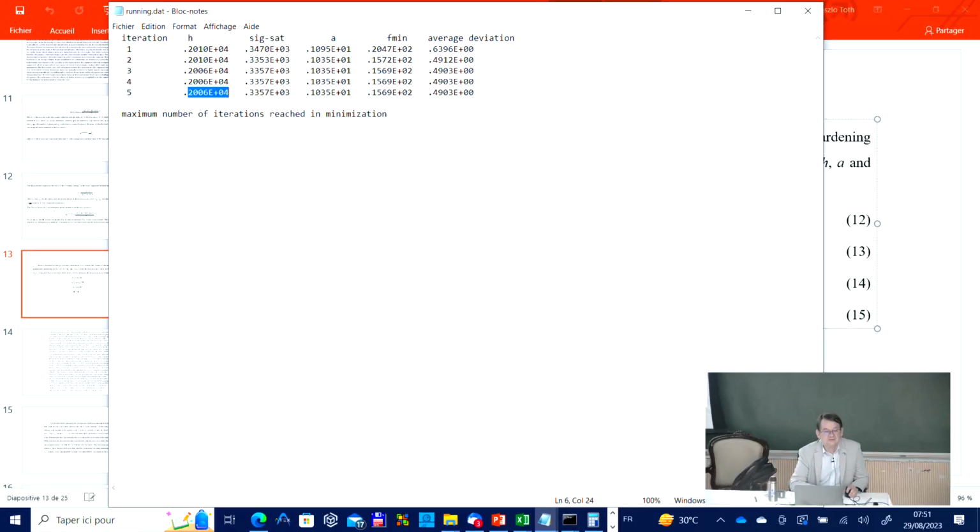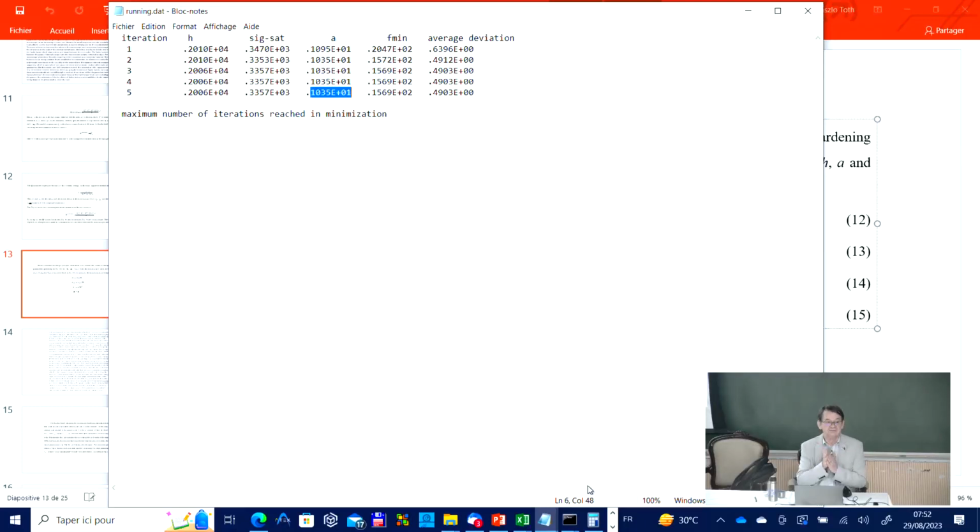This is the h value. We have to divide with m squared. The sigma sat we have to divide with m, and a we do not need to divide, just put into the crystal plasticity parameters. But we need the Taylor factor. So now we need to do a simulation first, just one step, to get out the Taylor factor from the VPSC model for this tensile testing of our material.